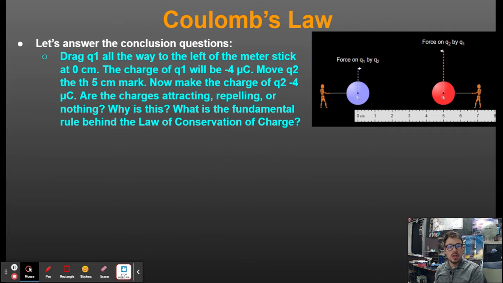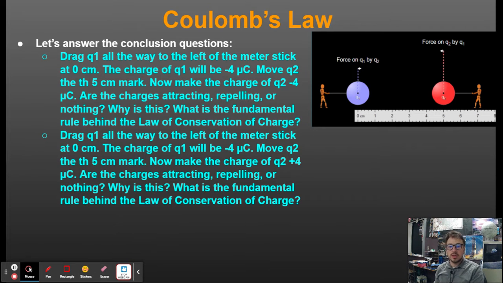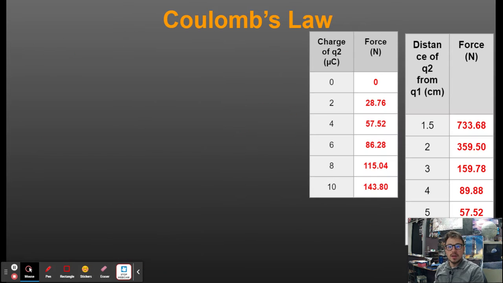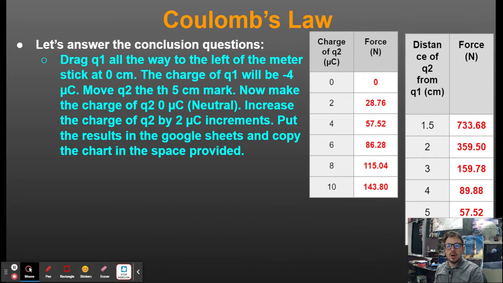Well, you have two negative charges, they're going to repel. Now the next one, well, you have a -4 and a +4, so you have opposites, and they're going to attract. Now the last one is Q2 is 0, a neutral object, and that's going to be that there's no force, right? Because it's a neutral object. Now, yes, we did learn with polarization, what you can do is you can move part of that charge, but if you have something purely where none of the charge can be moved, just a neutral object, there is no electromagnetic force there.